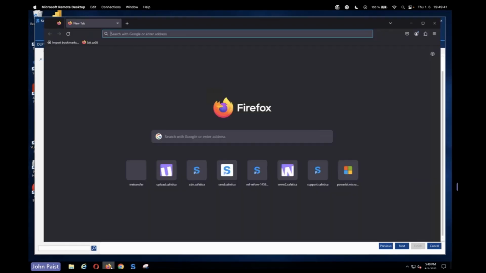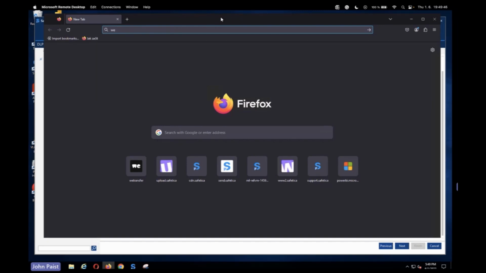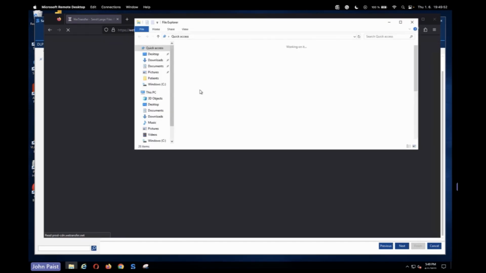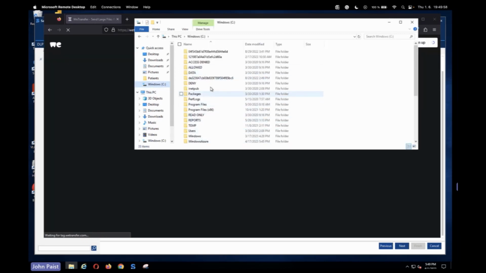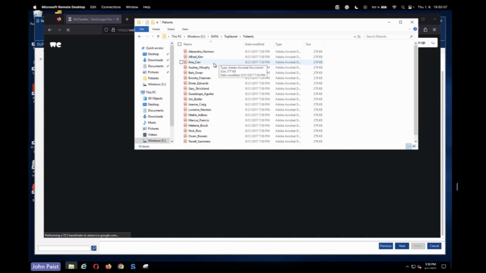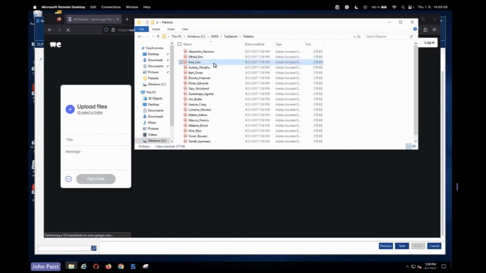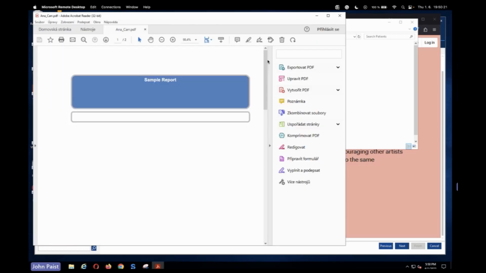And to give you a quick example of how things look if somebody's trying to exfiltrate some info, let me open up WeTransfer real quick. And that one folder, rather the path that we have designated for that top secret data category, where is it? I think it's in data. Yep, top secret. Patients, and this could be some patient data or something along the lines. That's how we have this set to mimic it. And again, forgive my VM for being a bit slow, especially when opening Adobe for whatever reason.